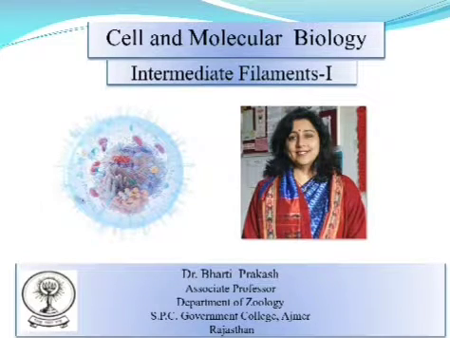Hello students, in paper 13A, that is Cell and Molecular Biology of M.Sc Zoology semester 3rd, in the previous lectures you studied about the two important components of cytoskeleton of eukaryotic cells. These are the microtubules and the microfilaments. Today we will study the third important component of cytoskeleton, which is the intermediate filaments and its types.